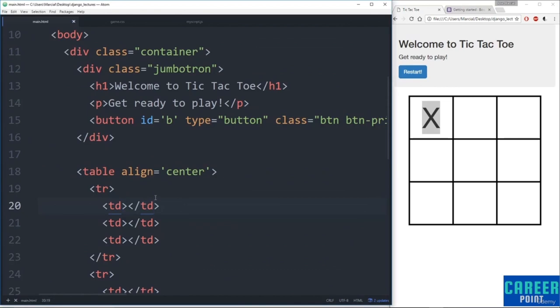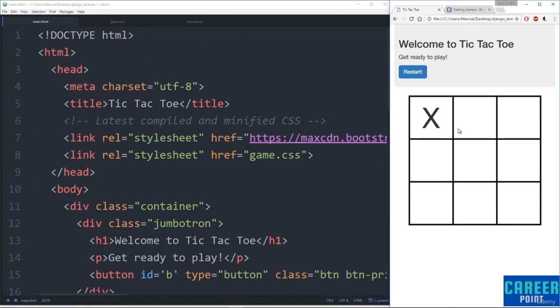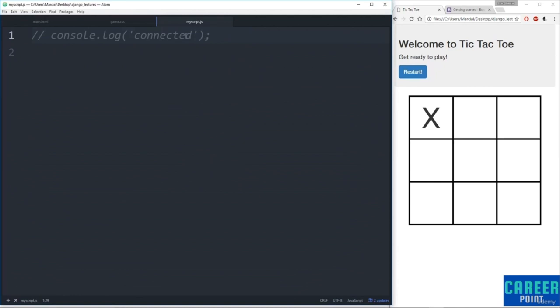Great. Hopefully you were able to get this far with very few difficulties. I know it may look kind of daunting when you see just what's in the browser, but on the HTML and CSS side, it's definitely everything that we've done before, and it's pretty straightforward. Now, what might not be so straightforward, especially since we were just learning it, is the actual JavaScript code to manipulate the document object model to play the game. So let's get started on that.